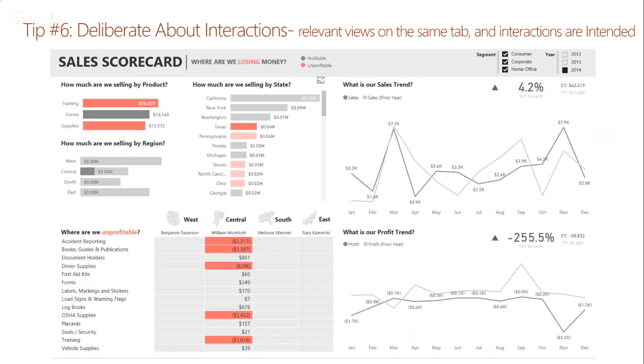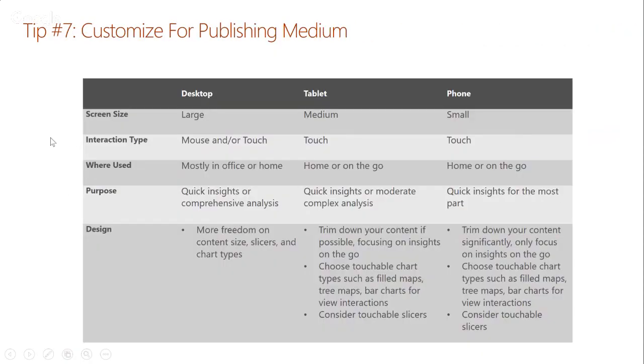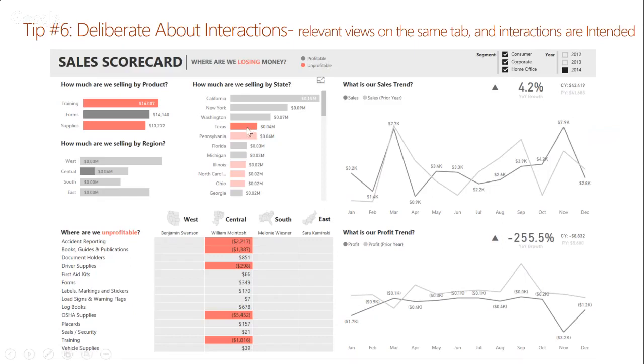For example, I click on taxes. I know taxes is losing money. I click on taxes, and then I'm able to see what's going on with taxes: how much taxes sell in different categories, where these taxes sell to, what kind of product category, and are they profitable or not profitable. So I'm able to find all the supporting data about taxes. It enables you to relate information very quickly.